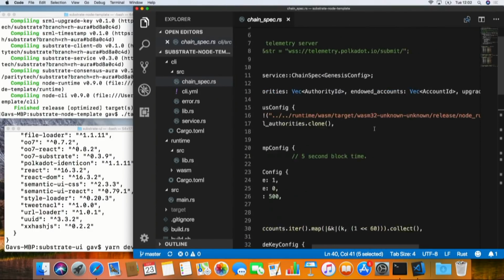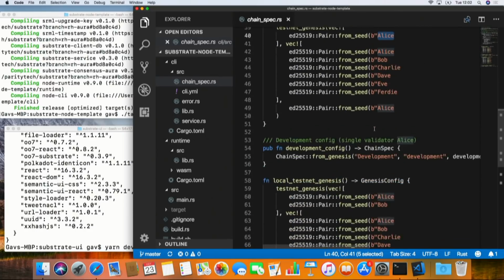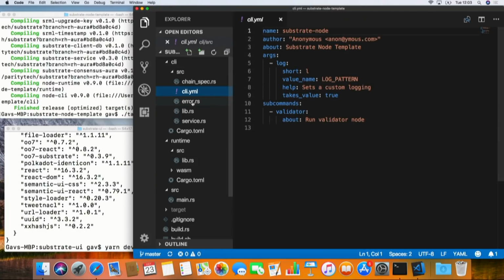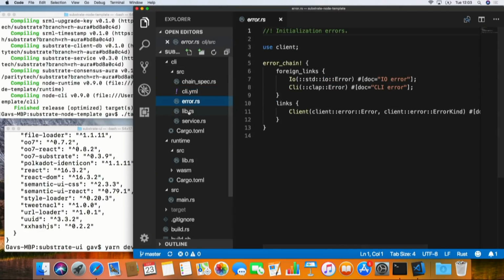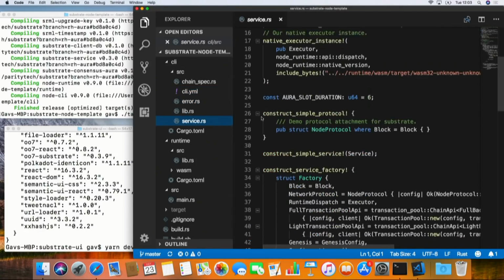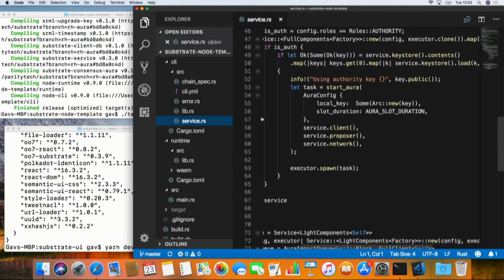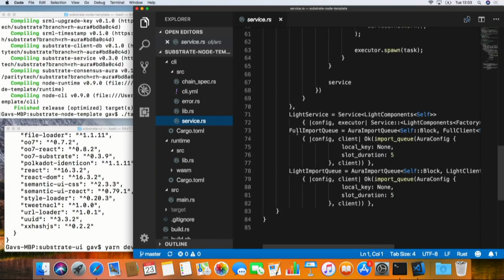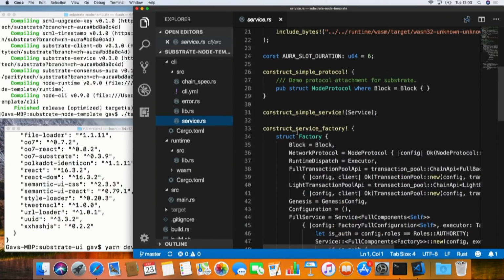You can see that those three parameters are passed into testnet genesis. That's all it does, very simple. That doesn't really have anything in it. This does all the nuts and bolts of actually setting up the blockchain. If you want to parameterize stuff like the transaction queue or the networking, this is where you put your parameterizations in. This is basically just default.